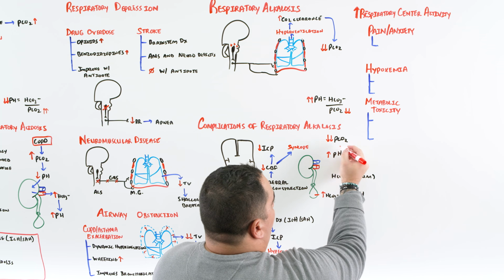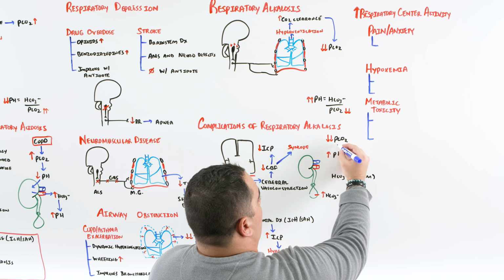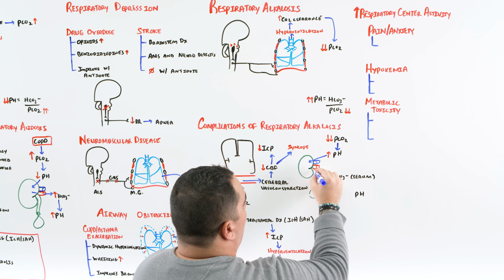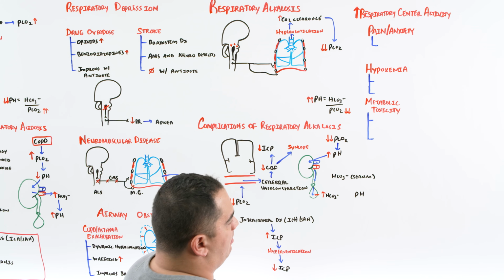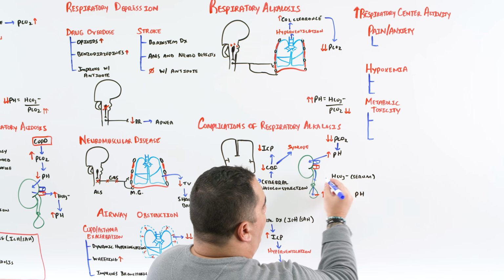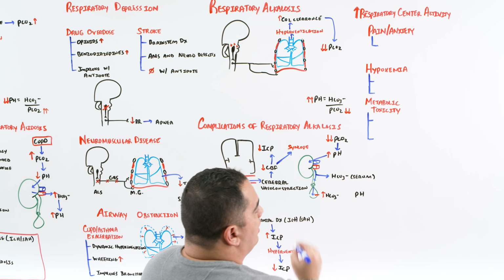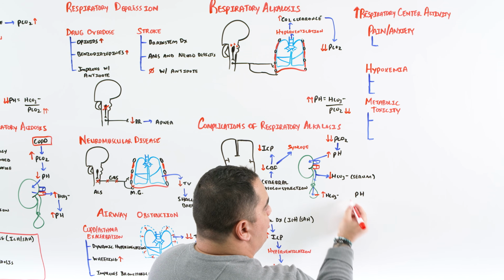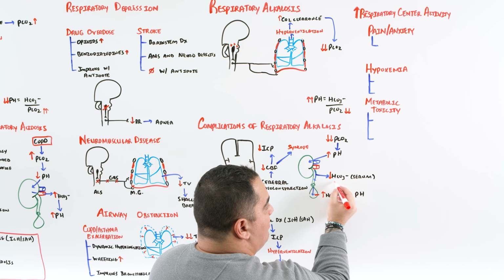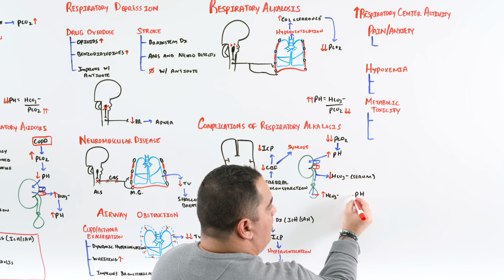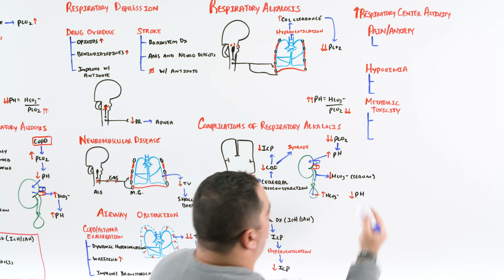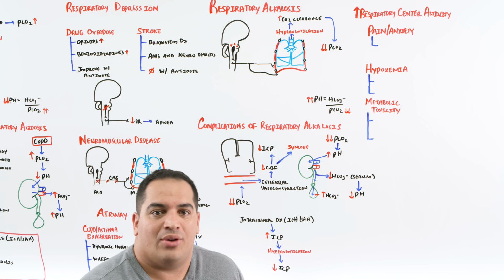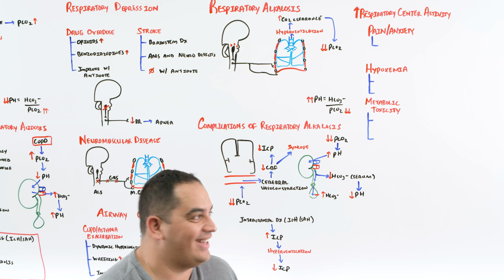So again, I'm going to have this process where the PCO2 is low because I'm hyperventilating, pH goes up, tells the kidneys, okay, I'm going to go ahead and dump lots of bicarb into the urine. If I dump bicarb into the urine, theoretically, the bicarb in the bloodstream now will drop. If the bicarb in the bloodstream drops, that means, again, what's going to happen? You're going to have lots of protons that are available here. What's it going to do to the pH? It's going to drop the pH. So this is the compensation mechanism. I would say that this is relatively rare. You don't see this a lot, all right, but it is something to consider.